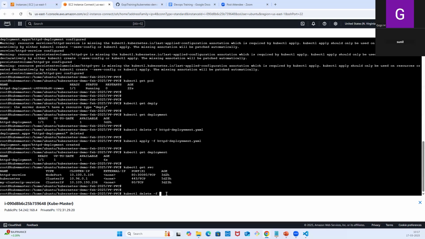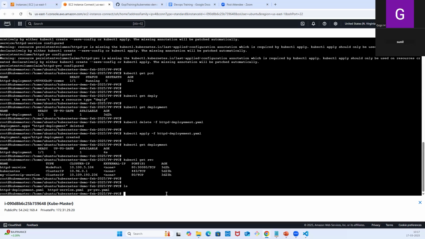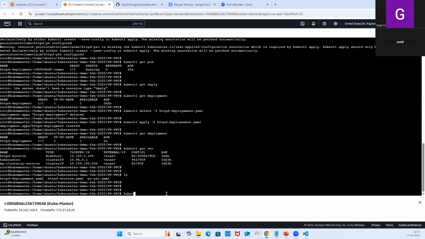What is the file name? kubectl delete -f http service.